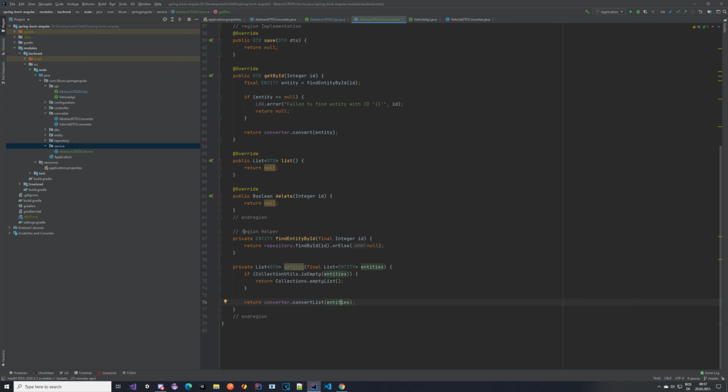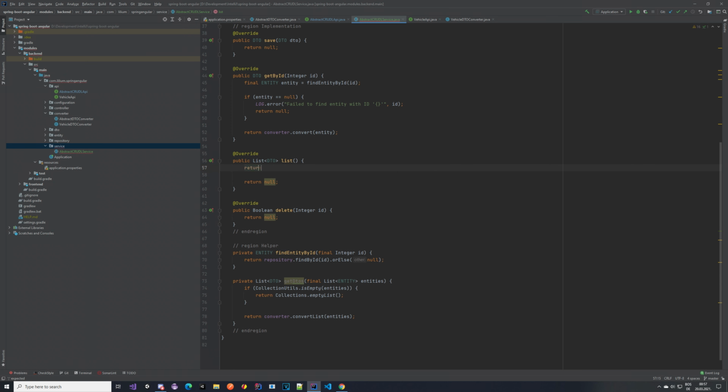So it's quite simple. Let's take a look at how we are going to use this. We are going to go back to our list method, and the first thing that we want to do is use the findAll method from our repository. So here we have the list of our entities, and with that we want to pass them into the getDtos method. So maybe we can do that immediately here.